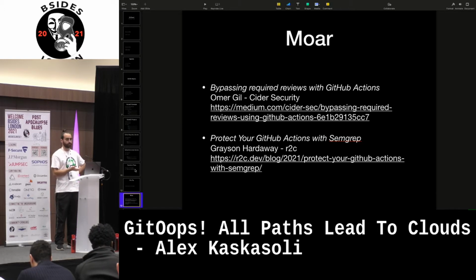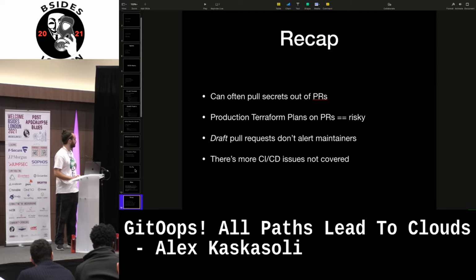If I was bored and I was looking for a research project, what I'd probably do is I'd list all the common CI/CD integrations that people are using these days. Maybe look at the integrations that your company is using, and then go poke at those, because I think this is a very under-researched area, and we're plugging everything into GitHub these days, and things are going to go really bad at some point. Cool.